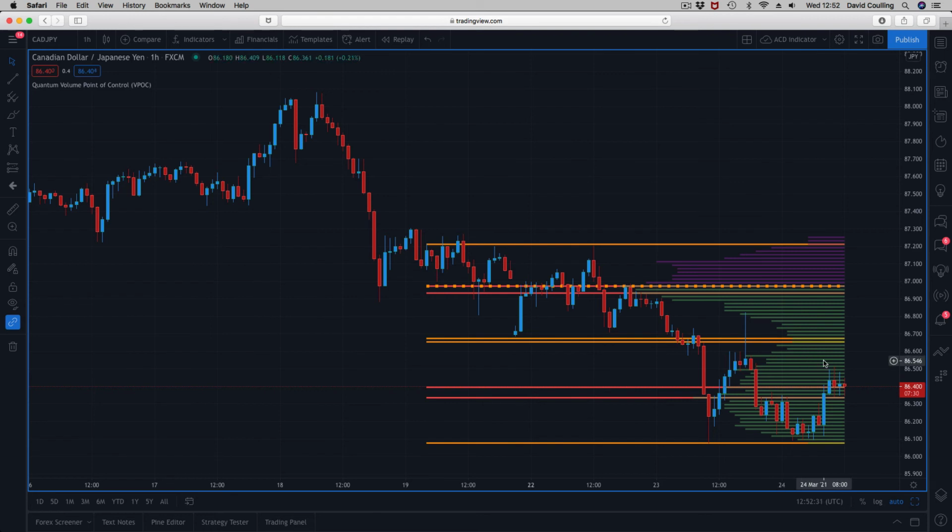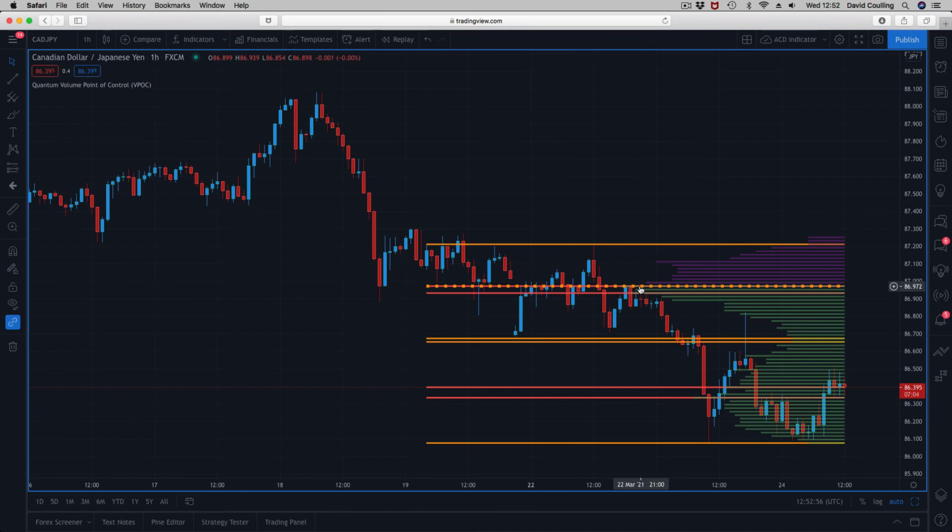The journey it's got is really easy to interpret, because the volume falls away here. So from 40 through to 70, volume is decreasing on the histogram, which is great, which means the path of travel is easier for the price to get through here. But once it starts to hit 80 and beyond, then it is going to start struggling, because it is running into much heavier volume up here.